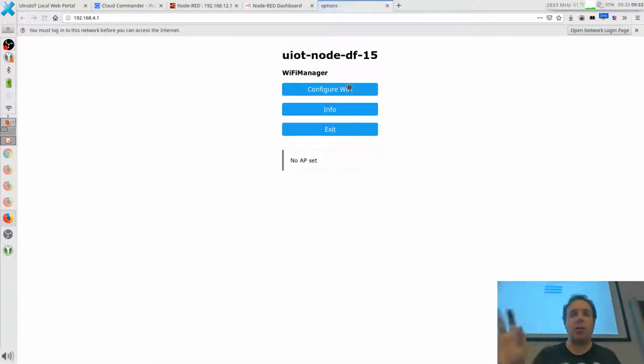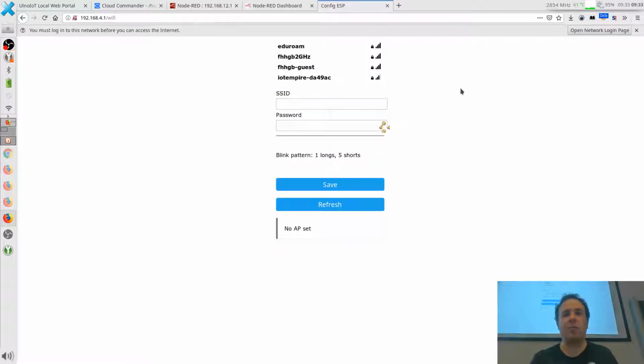Usually on a phone that should happen automatically, and you should come to this configure Wi-Fi page here. You see there are all the Wi-Fis this little device can see. So I can now go here to my IoT Empire, which is the Pi I have here, and log in there. Stupid IoT Empire.